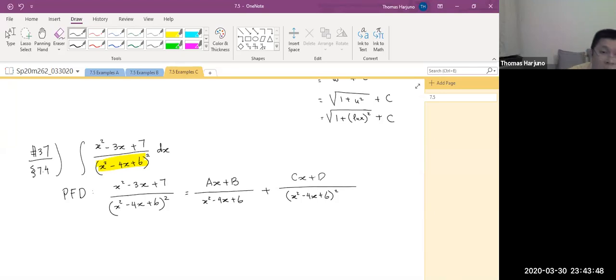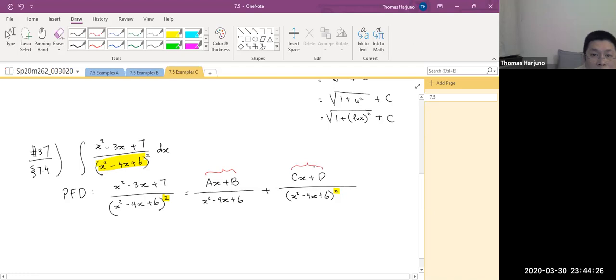The denominator is non-factorable, irreducible, and it is repeating twice. So I do the one with degree of 1, because the exponent is 2, right? So I do the one with degree of 1, and then I go up to the degree of 2. At the same time, the numerator has to be 1 degree less. Because the bottom has degree of 2, the top has degree of 1. The bottom degree of 2 with repetition, so the top one is still degree of 1. So I need to find what are the A, B, C, and D.